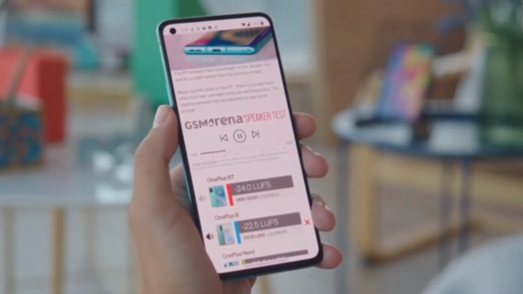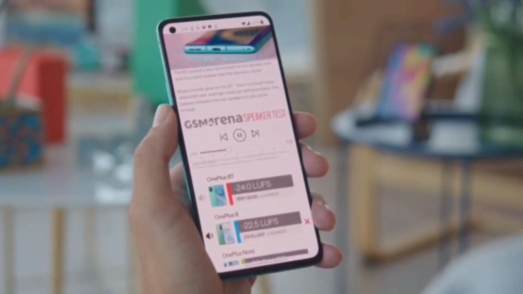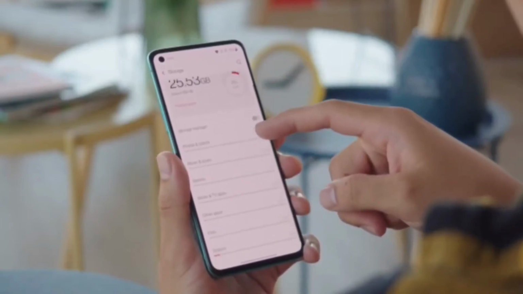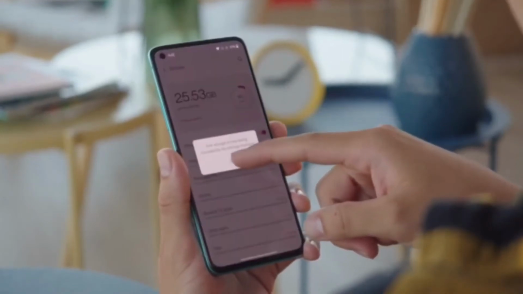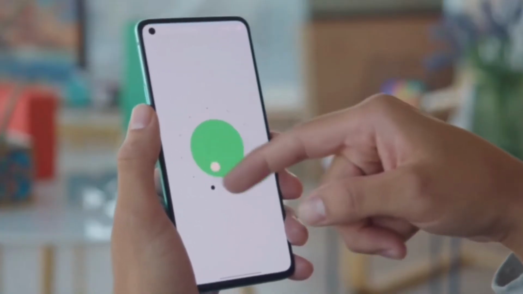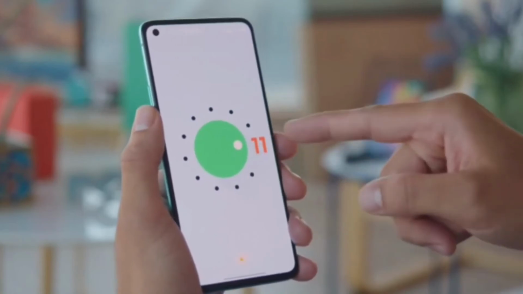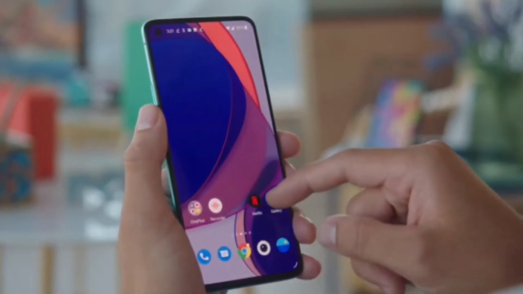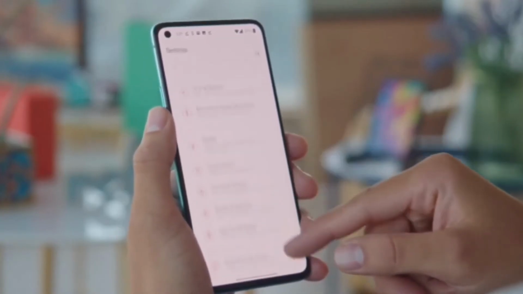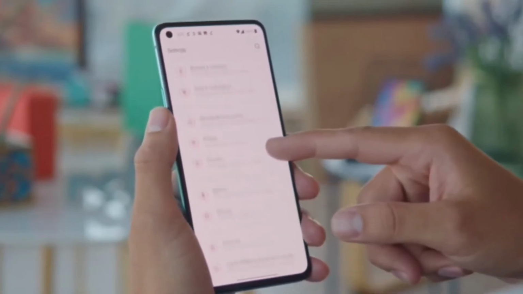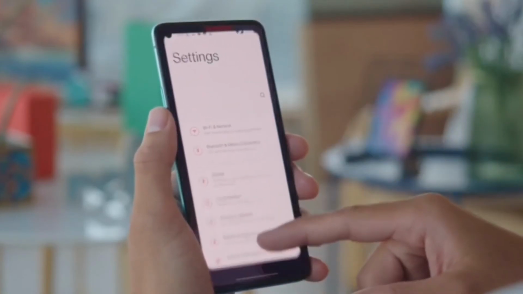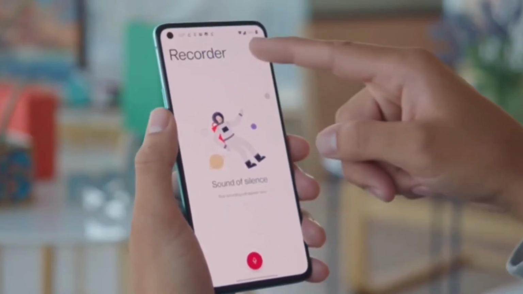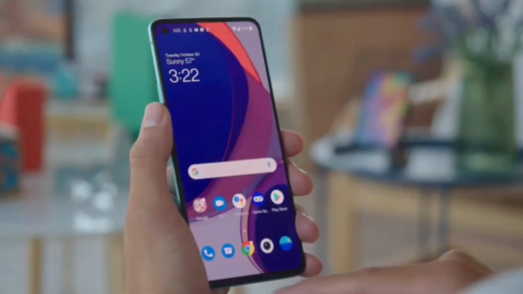For an extra 40,000, iPhone just provides us a powerful processor, which is quite useless as it just overkills any app which is not needed. Second, the OnePlus 8T gives us a better display than the iPhone 12. That is, it comes with a 120Hz refresh rate, whereas the iPhone 12 just comes with a 60Hz refresh rate. Third, talking about the battery and charging, the OnePlus gives us a 4000 mAh battery which lasts very long, and if you drain it, there is 65 watt fast charging to boost it up again. So, if you are an Android user, then I would recommend you the OnePlus 8T, as Apple doesn't even provide you a charger in the box.